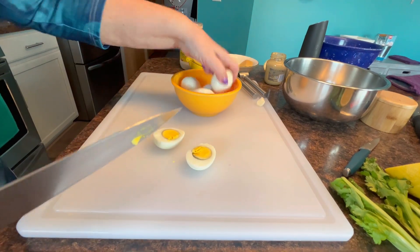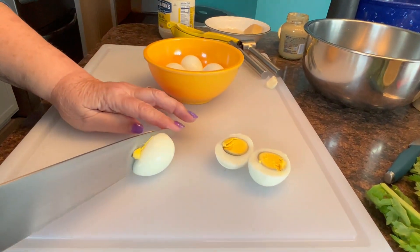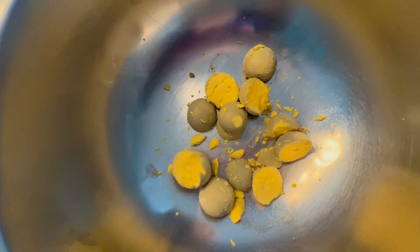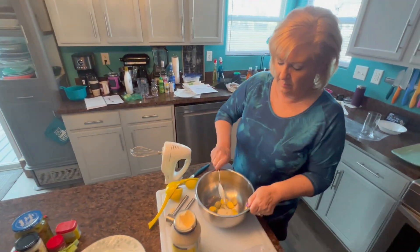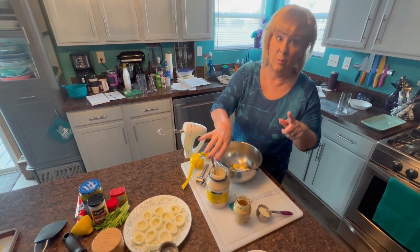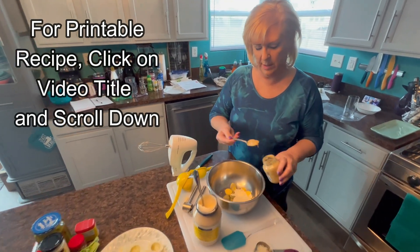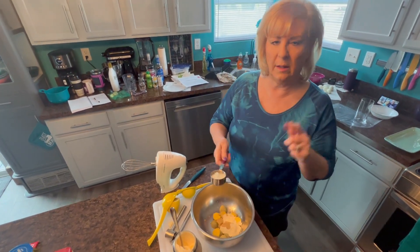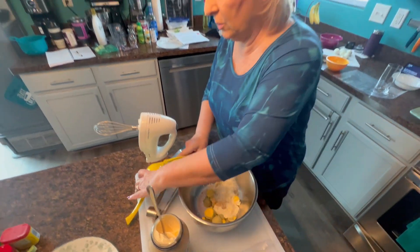I'm just slicing my eggs now. We're going to do six whole eggs of each flavor and we're going to start with the caesar eggs. To my six yolks in the bowl I'm going to add about a quarter cup of mayo - I'm not measuring, I'll have all the measurements in the printable recipe. About a quarter cup of mayo, then about one teaspoon of dijon - oh I love that smell. We've got a little bit less than a quarter cup of parmesan going in.